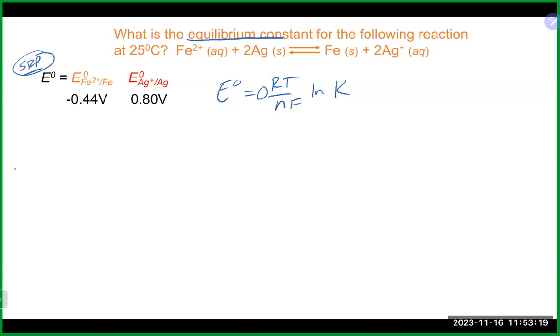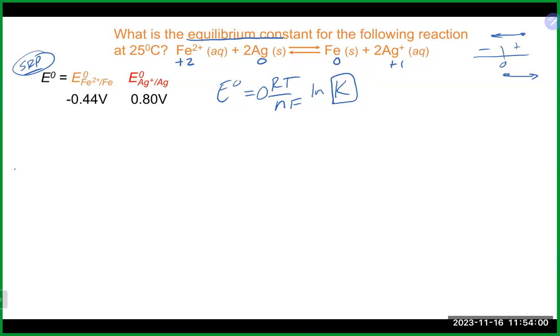So we do need to calculate perhaps our E of our cell since we are going to be looking for our K. And when we look at this equation, we're going to see that the iron is a +2, right, and goes to 0. So that means the iron is being reduced in this case, as it started out over here and it is ending in that direction towards more negative. And the silver is going from 0 to +1, which means it's heading in a more positive direction, it's being oxidized.